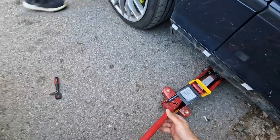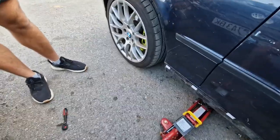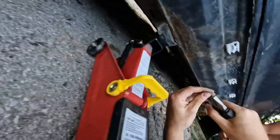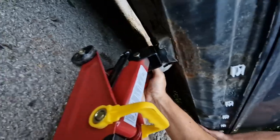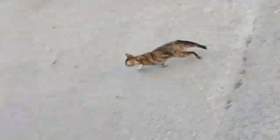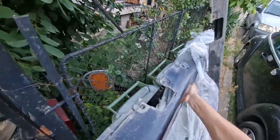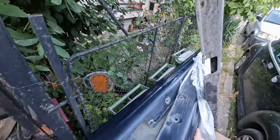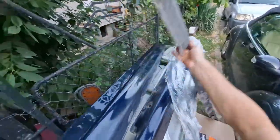Okay, we're going to jack up the car ever so slightly so we see better underneath. There we go. These things have seen days, lots of German days. So I bought these, sadly repainted. The repainting job is quite trash, but yeah, they're scuffed up, but it is a side skirt. Yeah, this looks much better.